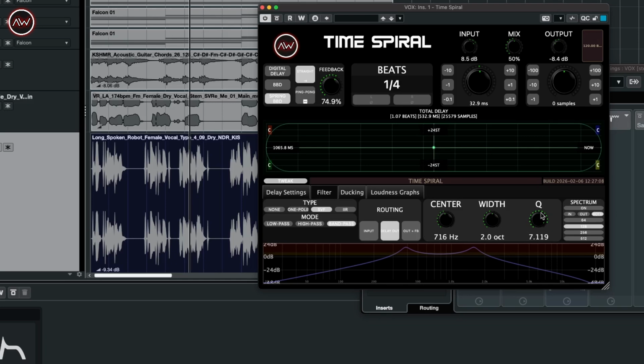So if you have some Q, for example, here, and you select this option, then you get these ripples applied on the feedback, and so they will actually increase and accumulate as the delay goes, so you can have more resonation, so it's a bit harsher, and it can easier blow your speakers, so beware if you're switching to that mode. And that's pretty much it. You have a spectrum if you want to monitor input, output, or both.